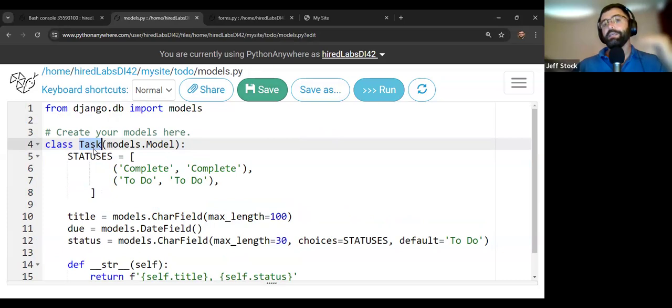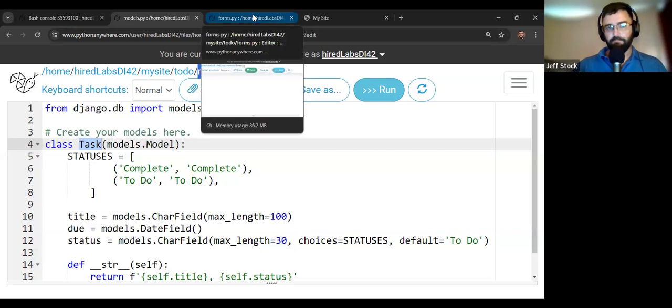All right, it is a database table, right? So this is the definition of a database table. Our models are the database tables that we're going to use in our projects. So task is a database table. So think of this as anytime we reference a model, we're interacting with a database in some way. That's what models do. That's what they are.